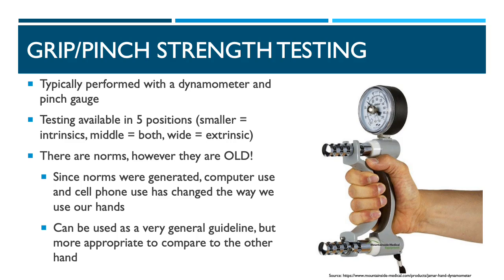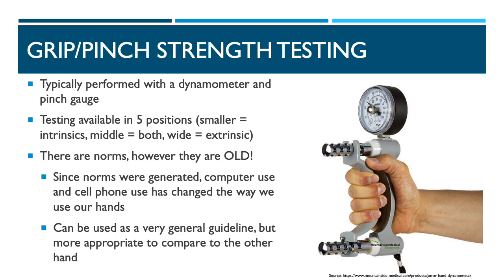The way that we test is you test each side 3 times, alternate between hands so one side doesn't get too tired, and then you take the average of the 3 trials. There are norms for grip strength based on age and gender and dominant versus non-dominant side. But to be totally honest, I stopped using the norms that much when I'm making my goals because the norms are decades old. I think they're older than I am by now.